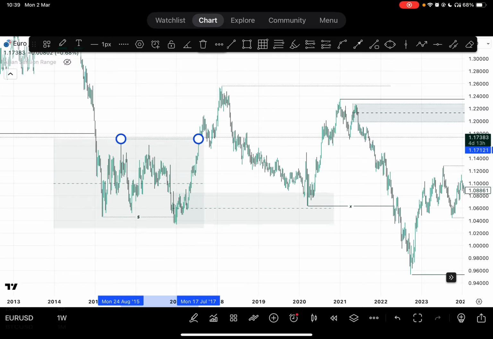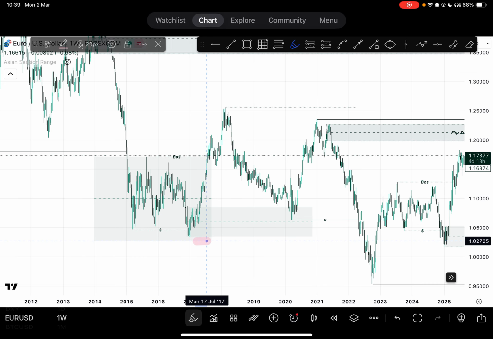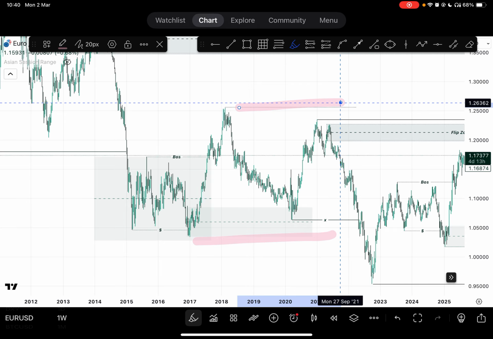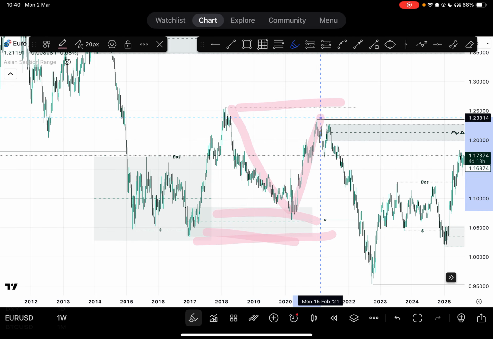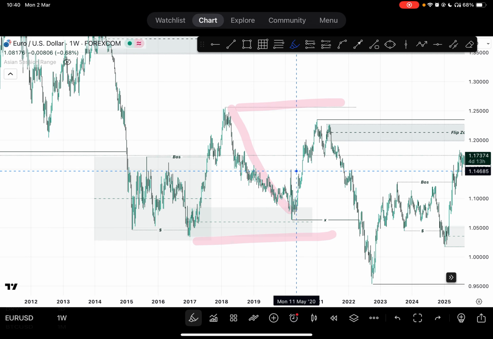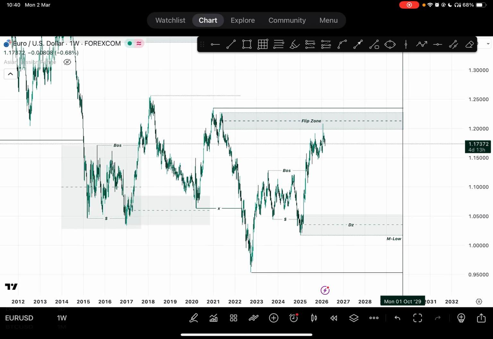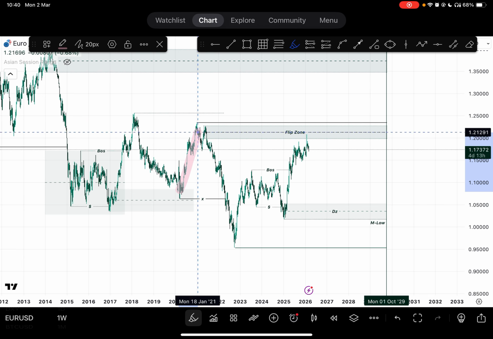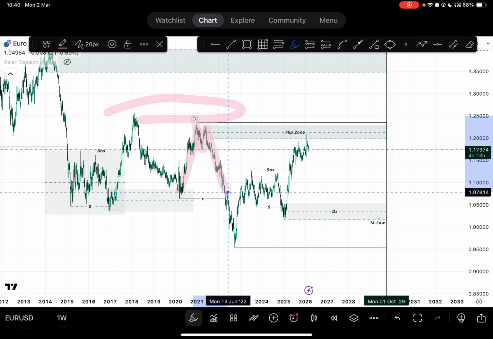We have this break of structure, and we have this low, we have this high. So then price made a pullback to the extreme demand zone and pushed back up again. And what happened afterward? Price then pushed up, unable to break out to take out this high. Price started falling down again.